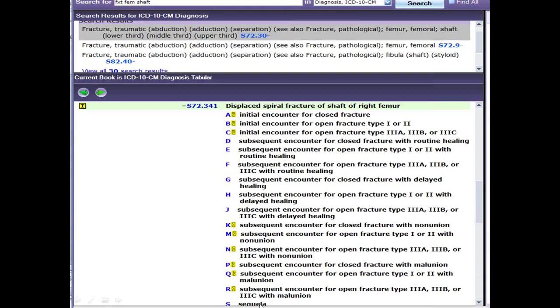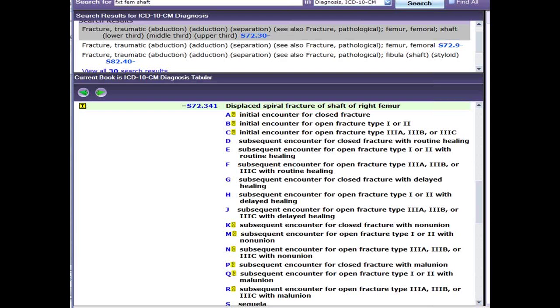And then a sequela is like a late effect. The fracture is not current, but because they had a fracture previously, there is still a leftover problem or manifestation from that previously occurring fracture that is no longer acute. So the 7th character is required on all of our codes, and this is not something that we have had to code with ICD-9. So we start to look and make sure that the chart documentation clearly states whether it's an initial encounter, a subsequent, or this sequela.